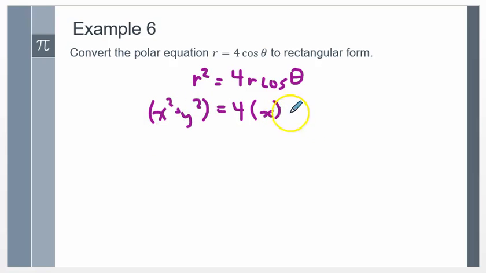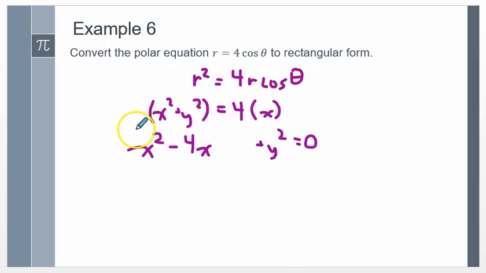Now, usually we do want to manipulate these things around. We want to move everything to one side. So I'm going to rewrite this as x squared minus 4x. I'm doing opposite operations, so I'm subtracting 4x to the other side. And I'm going to leave a blank space and write plus y squared equals 0. So the reason I left a blank space here is because this is my setup where I want to perform completing the square. I don't have to do it for the y's because I do not have a y to the first power, so there's nothing to complete the square on.